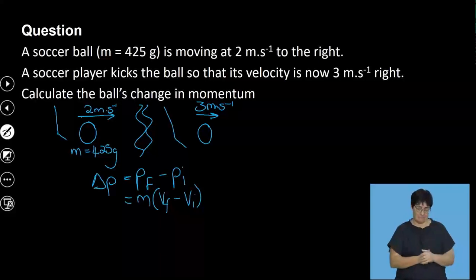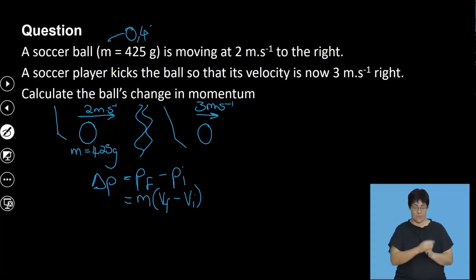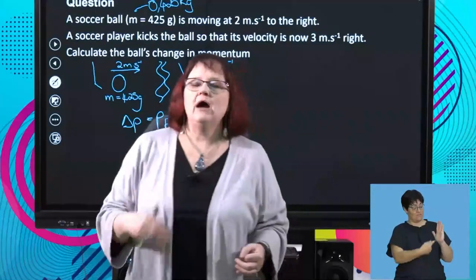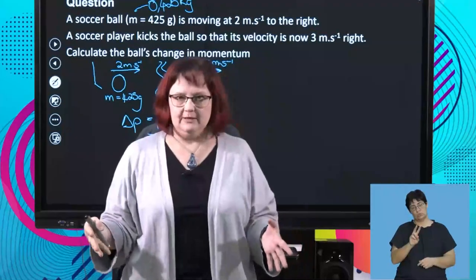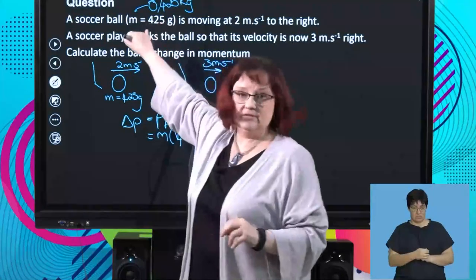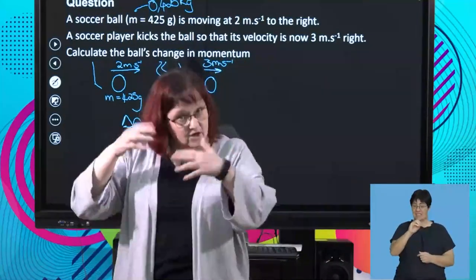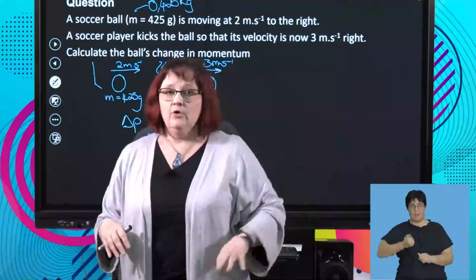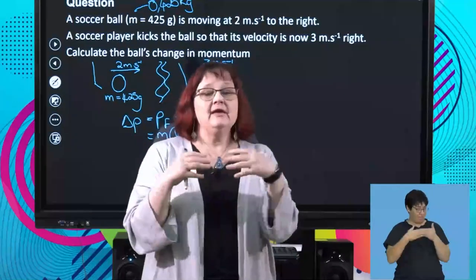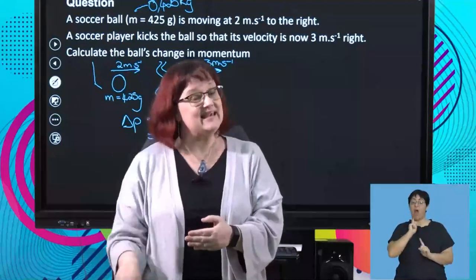With this section in particular, keeping it all in one equation is a good idea. Now the mass is 425 grams. Remember, we can't work in grams, so we have to change that to kilograms by dividing by 1,000. Your information sheet says round off final answers to at least two decimal places — that doesn't include conversions. So I can't round this to 0.43, because it's not 430 grams. When I convert, I have to keep all the decimals. If you change it to 0.43 kilograms, they'll mark your substitution wrong.